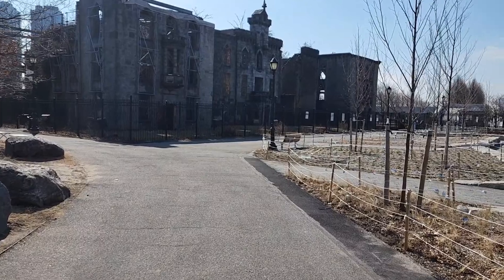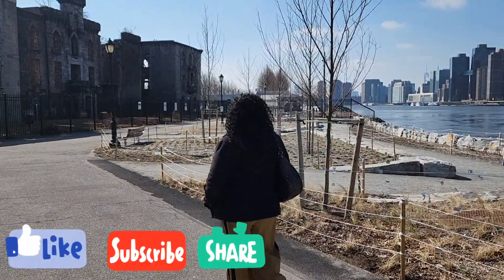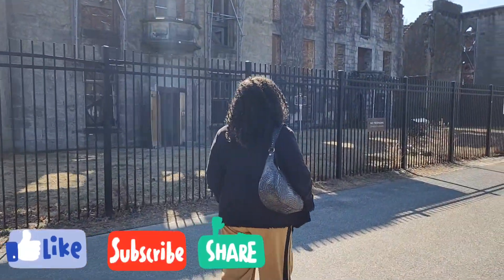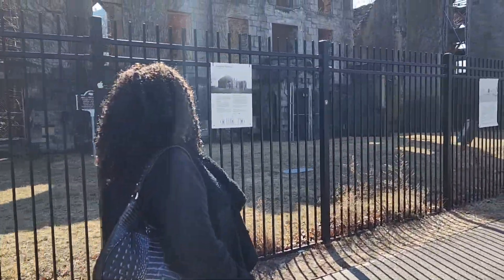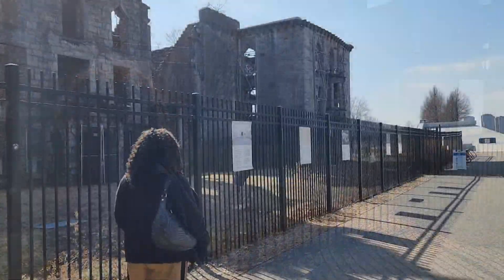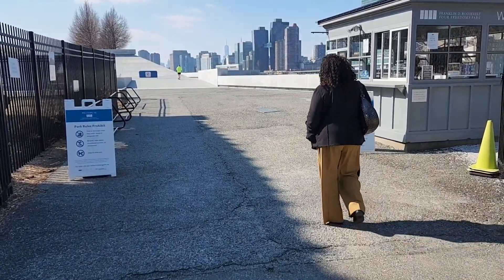And appropriately, it should be on this island, which had two facilities to take care of those with chronic conditions — Goldwater Hospital and Coler Hospital. Here is a structure on the original island called the Smallpox Hospital. It's made from stone quarried on this island and was actually built by the convicts that were in the penitentiary on this island.